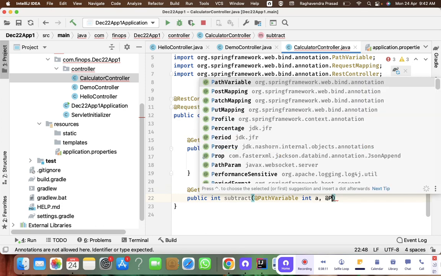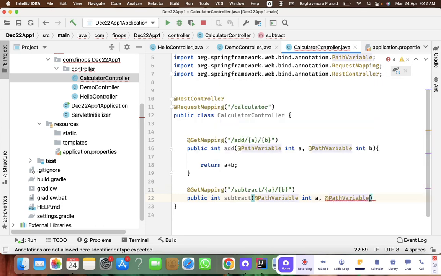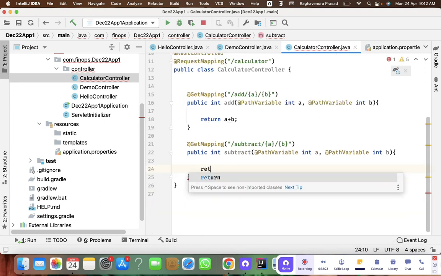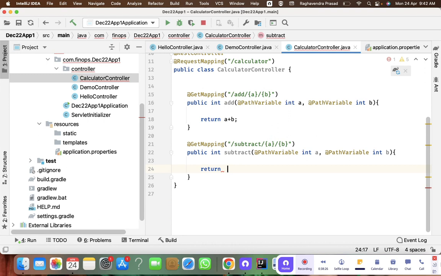It should start with the capital letter. @PathVariable int b. What is the formula for subtract? It is a minus b. Here, the formula for subtraction is a minus b only, right?